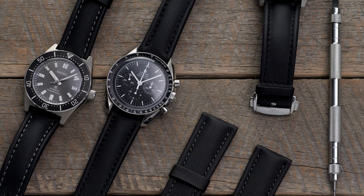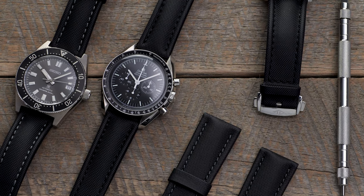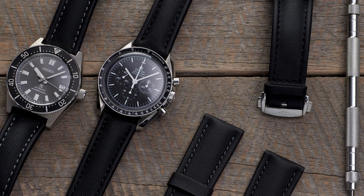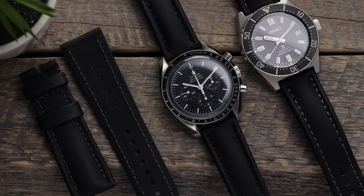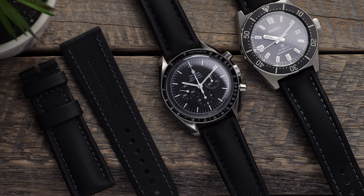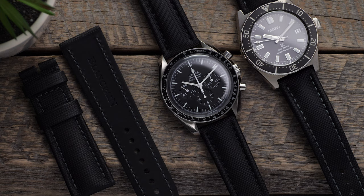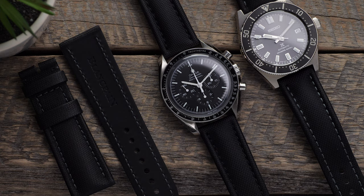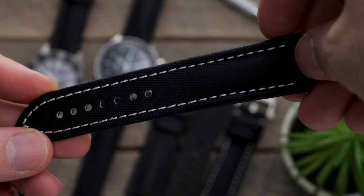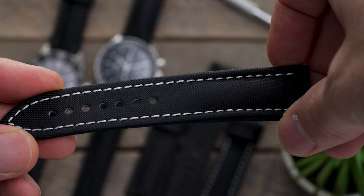Sailcloth straps have certainly taken off as a popular choice to adorn one's watch in recent years. Large manufacturers such as Blancpain, Omega and Longines provide them as standard issue on certain pieces. The problem that arises is when eventual replacement of these straps is needed, or even just purchasing an OEM strap as a consumer as an alternative choice, can nearly be impossible or more often extremely expensive. The latter was one of the driving motivations for Adelaide-based company Artem Straps to step in and change the game.